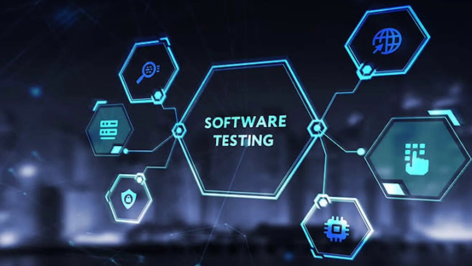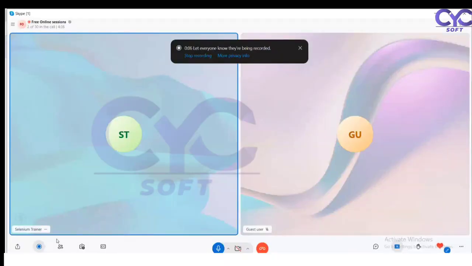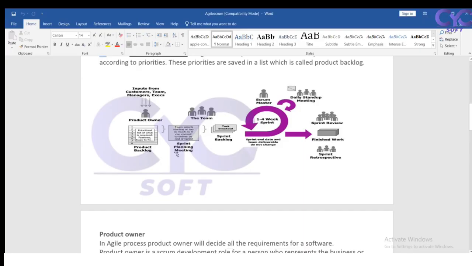Today we are going to be discussing a new topic which is related to sprint plan. So we have followed the Agile methodology. I have told you we are following the Agile methodology. So in the Agile methodology, basically what we are going to be using is in the form of sprints.